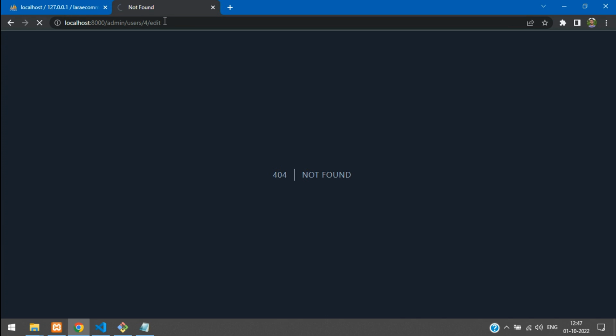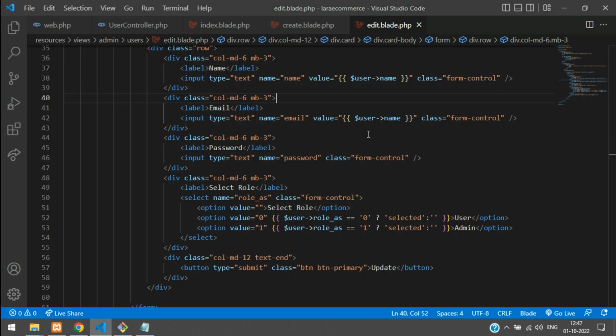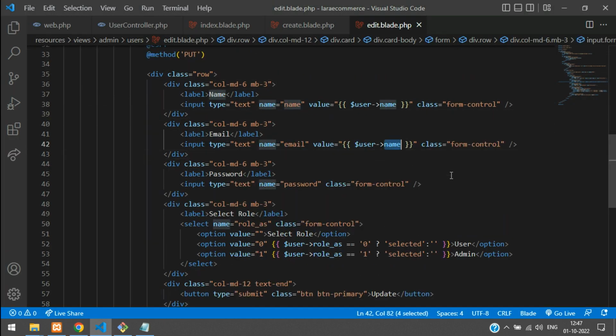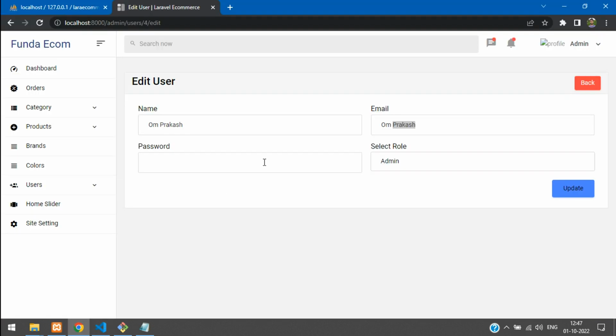So refresh once. Perfect. So all the data are fetched guys over here, and here I see we have fetched wrong detail. It should be email, not name. Here you have to select email, name, email, password we don't require, and role as null. Done. And now I'm going to remove this Prakash and just add omn, and let's enter the password, update the user, and it should be omn only.